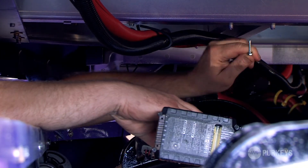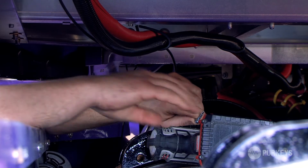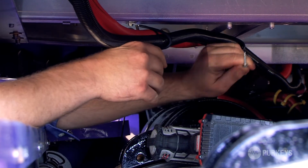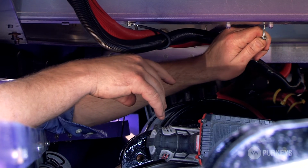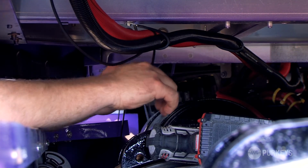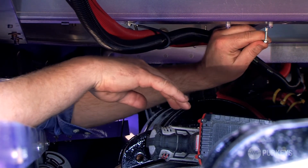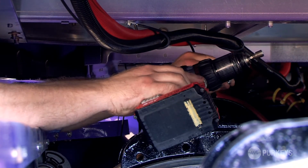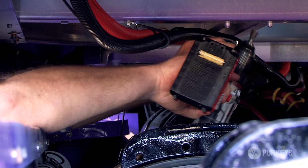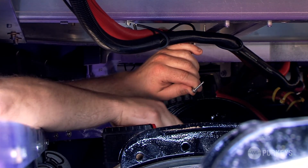So I'm just going to mount the chassis ground. I've routed it through one of these clamps, and I'm going to go over to this far cross member. Go ahead and secure it to that cross member. That'll give us a good chassis ground.